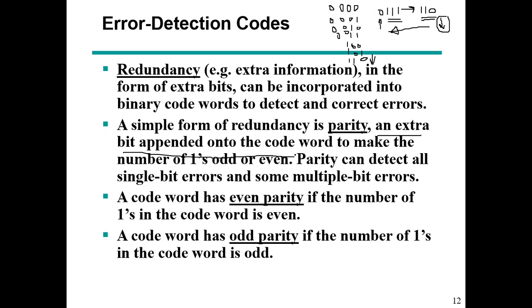What is meant by parity? The number of bits. Okay? If the number of ones in a code word is odd, then it has odd parity. If the number of ones in a code is even, then the code has even parity. Okay? So what is meant by odd parity and even parity is that in any code word, if the number of ones is odd, then its parity is odd, and in another code word, if the number of ones is even, then that means it has even parity.